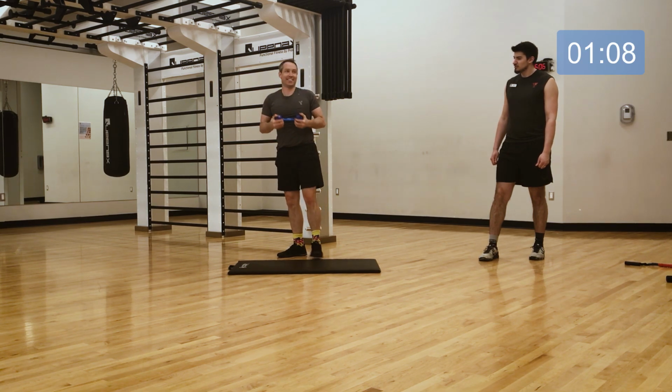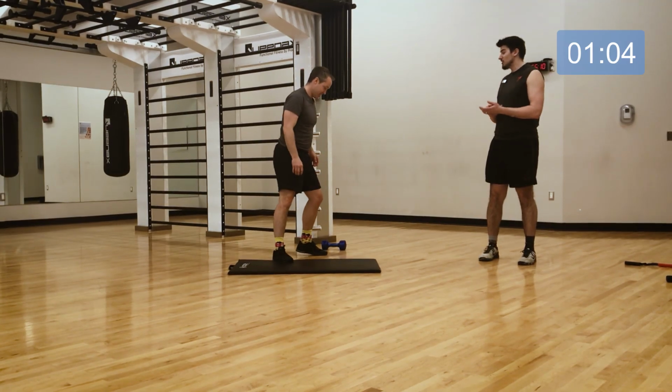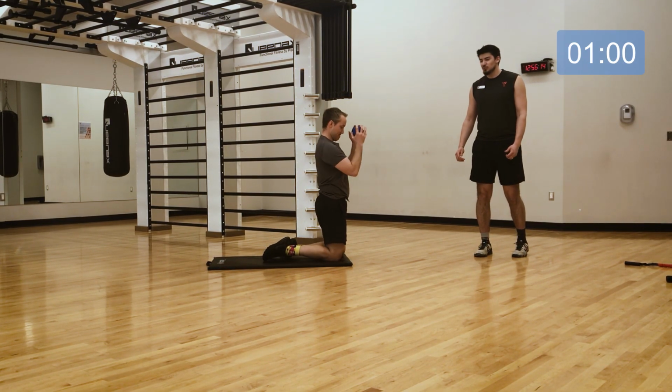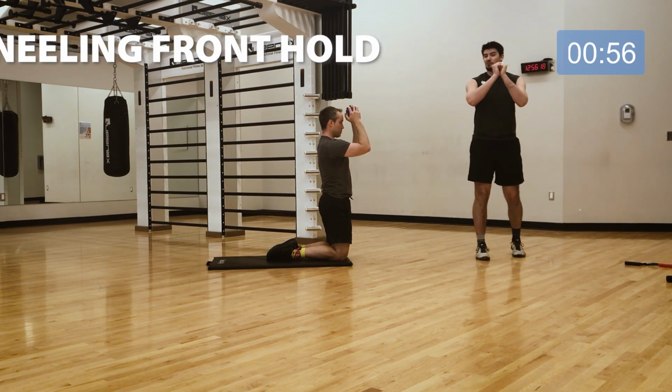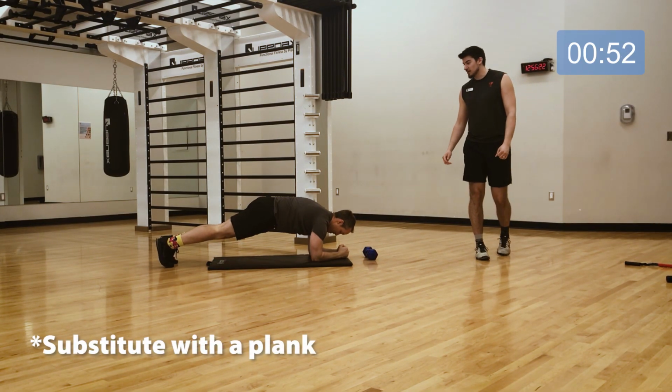1,001, 1,002. Okay, sweet. Nice. Got over 1,000. Let's go back into our tall kneeling. Again, if you don't have a weight, that's where we can go into that plank position, right? So we can go on our forearms, we can go onto our hands. Yeah, so Scott's going to demonstrate what that looks like there.